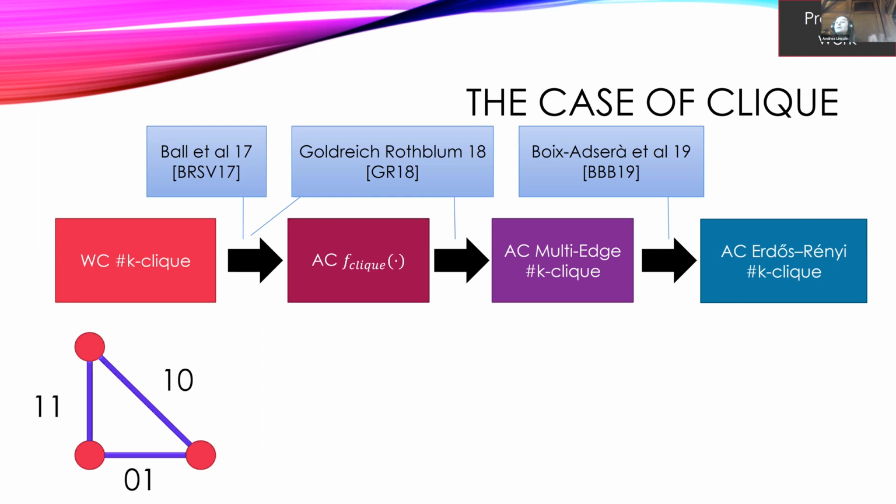So how do they do it? Well, they have all these cliques. We're going to go down to the k=3 case of clique to make all our examples easy. So they've got all these cliques. Here is one that has 3 multi-edges on one side, 2 on the other, and 1 on the last edge.